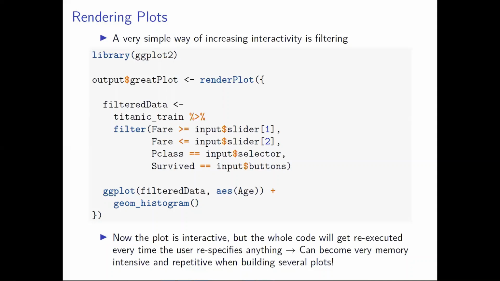I think this is the most simple way of providing interactivity here, but you can, I think, come up with hundreds of different ways to make this interactive. Just always consider that you need this input ID specification to really assign to the correct control widgets, and to have this output ID on top correctly assigned to the placeholder in the UI, and then everything should work out well. This is basically more or less it of building the Shiny app.